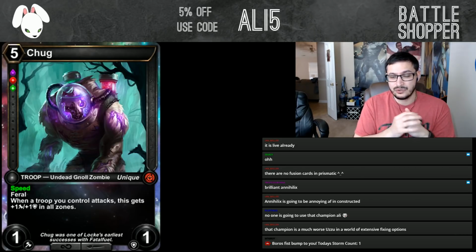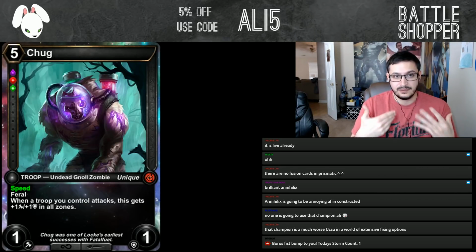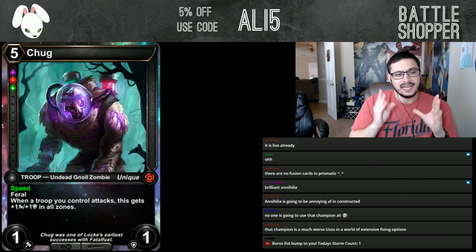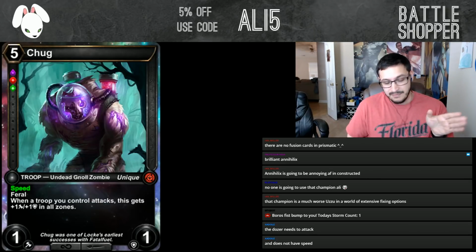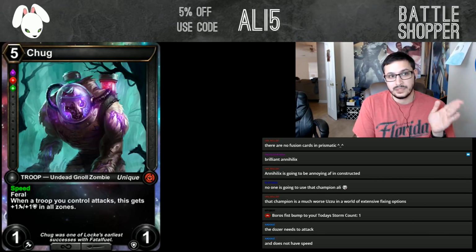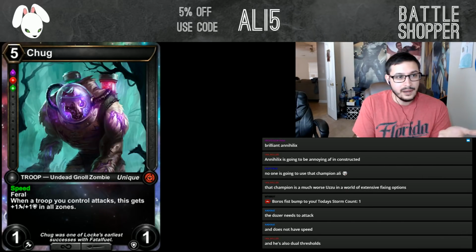Threshold. I understand the set is you can play Tri-Shard cards. I do not believe Chug is worth it. His evasion is Feral, which is not good. The dozer needs attack, that's still fine. I don't think Chug is good enough. I think you have to work too hard for it. You have to play multiple troops, attack multiple times, and realistically, how many can you play? 1, 2 in your deck?